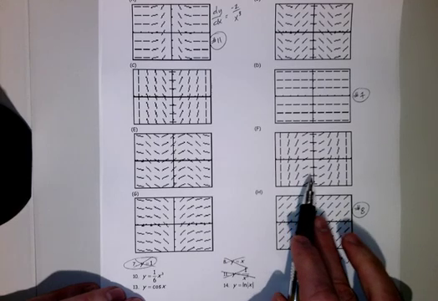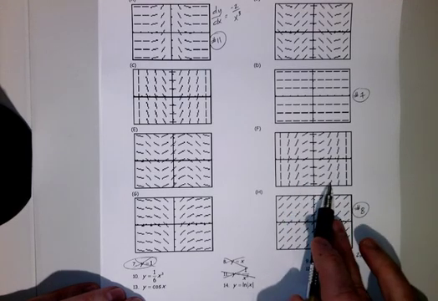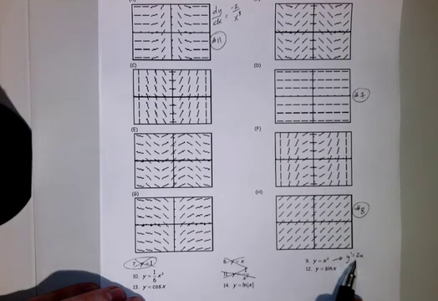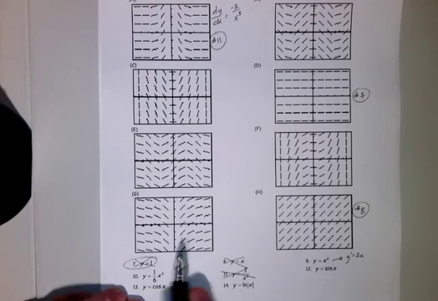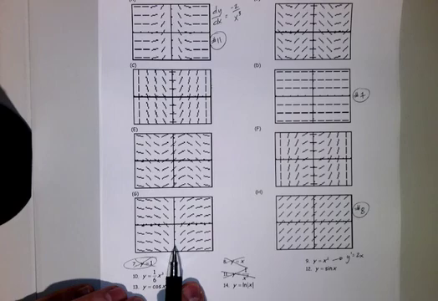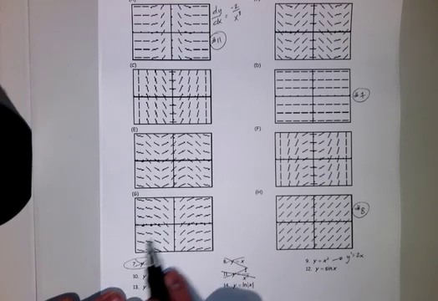No, because the slopes here are positive everywhere. Is this going to give me positive slopes everywhere? No, okay? This is going to give me positive slopes where x is positive and negative slopes where x is negative. Okay, well that looks like a pretty good one. Is that what's going to happen? And that's going to be no as well. Now that's correct on the fact that it's got positive slopes where x is positive and negative slopes where x is negative.